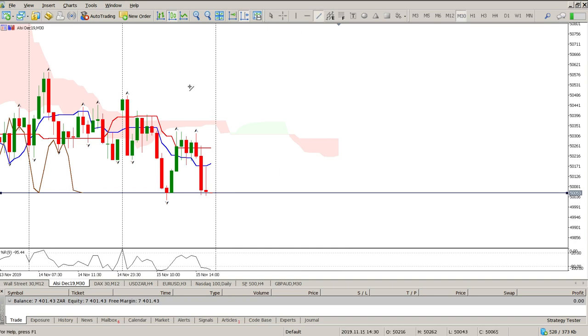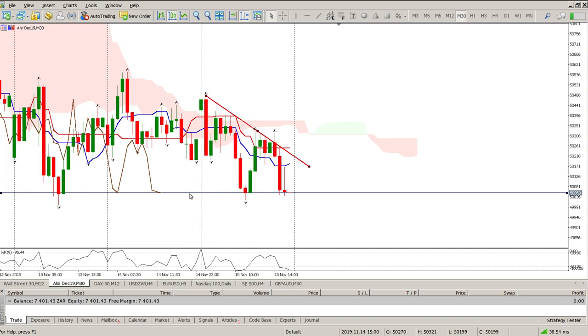And I think this trend line is something that you do really need to keep in your mind here. You could get your gap up, but then you could run down. This 50,000 is definitely something which the bears are trying frantically to break, and the bulls are trying to defend at the moment.